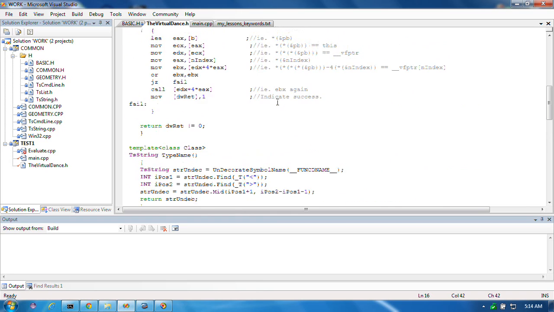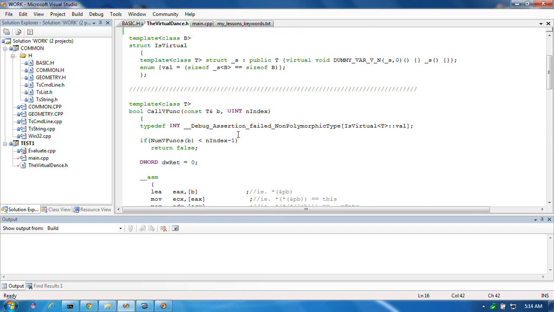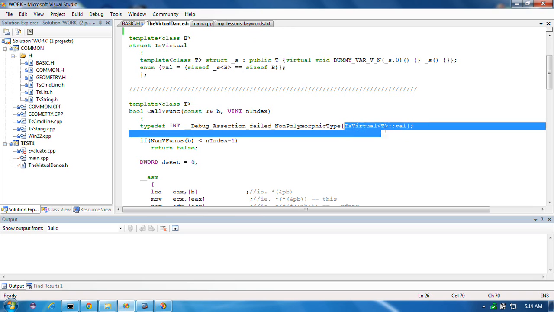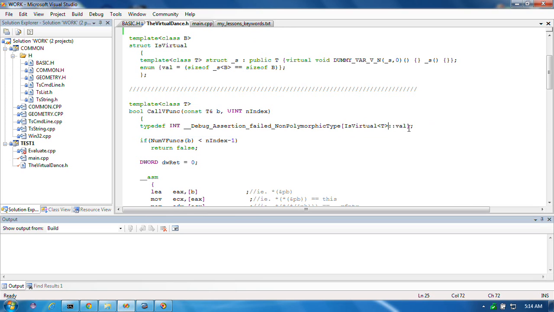Now, getting back to the template assertion, here I'm defining a typedef of an integer array of size is virtual of t : val. Now it's illegal to declare any type of array of 0 size.